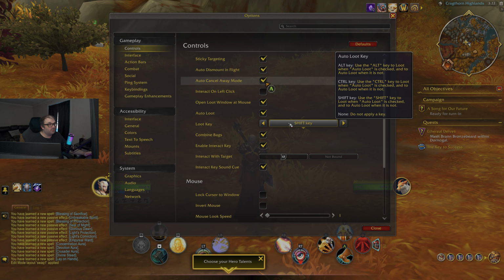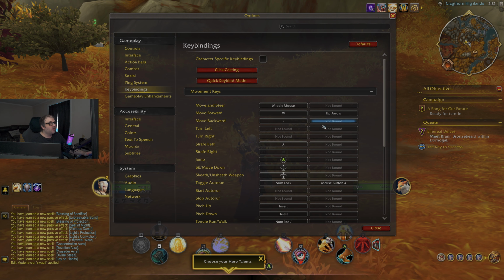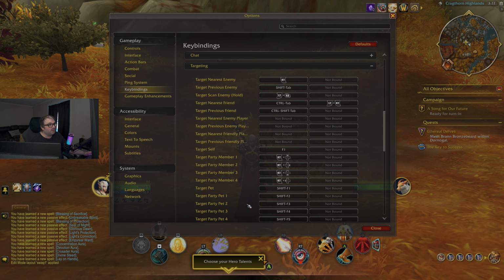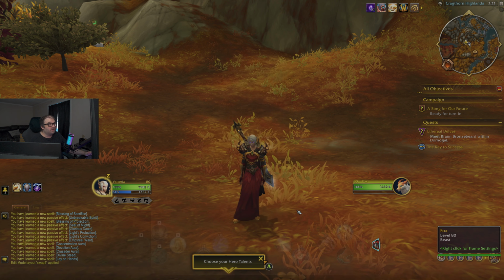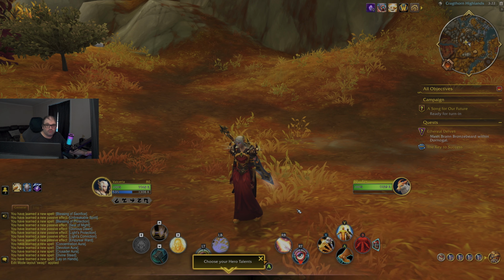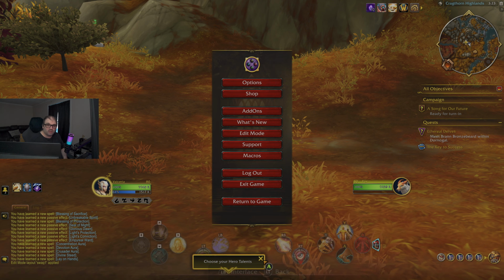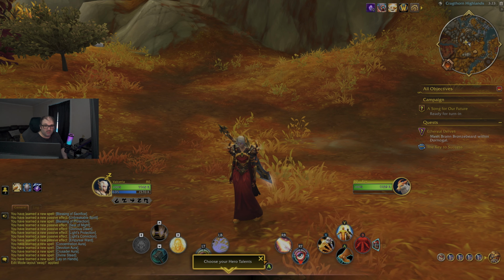So if we go into options, not the console port version now, mind you, under key bindings, it's going to be under targeting. We go down here into targeting, target party member 1, 2, 3, 4. I have all mine set to RT up, right, down, left, but you can change this to whatever you want. This basically means if you have a party portrait up in the top left-hand corner, you can quickly toggle between them based on which party member you're trying to target. That allows you to get quick heals out, and then you can just hit your start key, which is basically your exit, to go back to regular targeting.